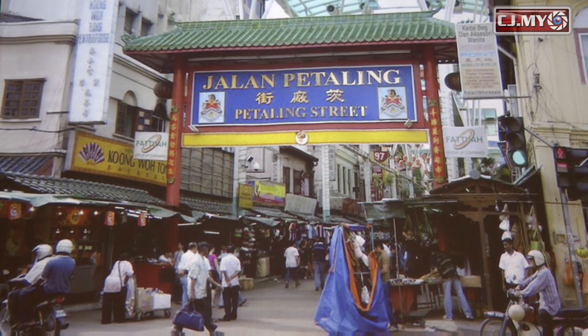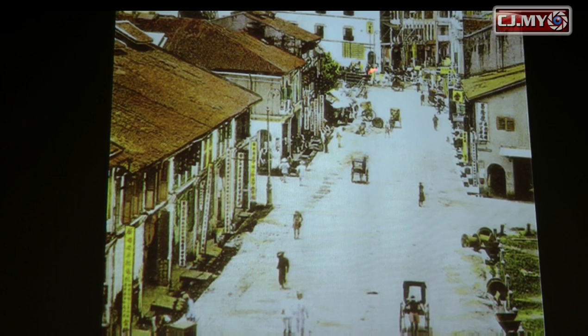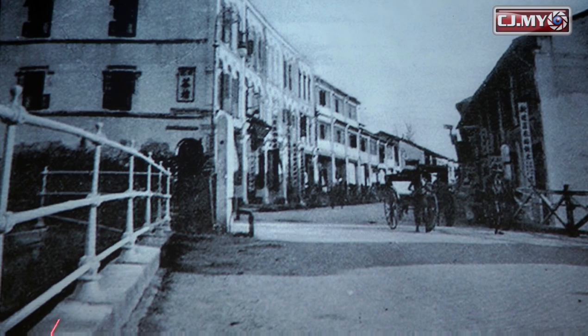This is the view from Jalan Sultan towards Jalan Bekali. This road is Jalan Sultan. The MRT actually acquired this property and this property, so the gate will be gone. You notice that there is a bridge crossing. This is now the so-called Jalan Tuntang Ching Lok. This is the view from north to south, this is the entrance of the gate, the gateway of Jalan Bekali. It used to have a bridge because there was a river. This is right in front of St. Ma shopping mall, and this is the structure of the bridge — it used to have a river. So this is the entrance of the town street.